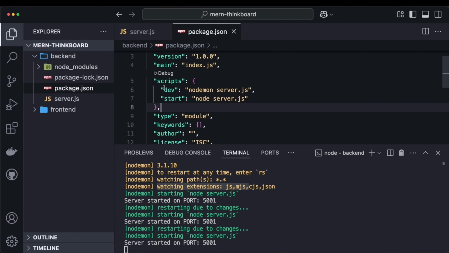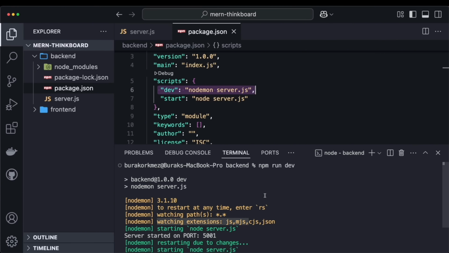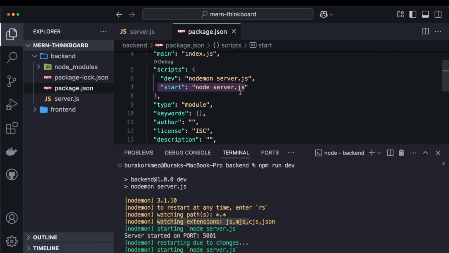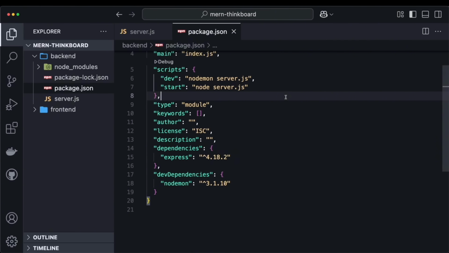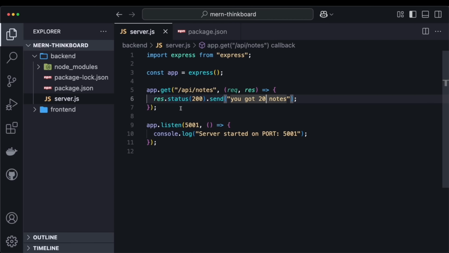For now, just know that this is something that you would like to run in development, just like what we are doing, because currently we are developing the application, and then once we deploy, we'll be using the start command. Okay, so this is something that you should keep in mind as a beginner. Let's kill the terminal and go into the server.js file.